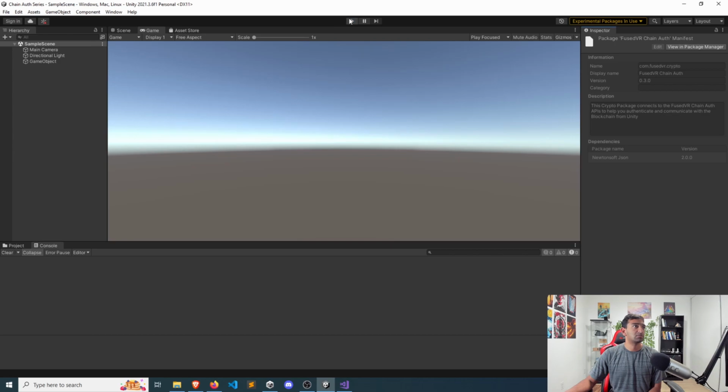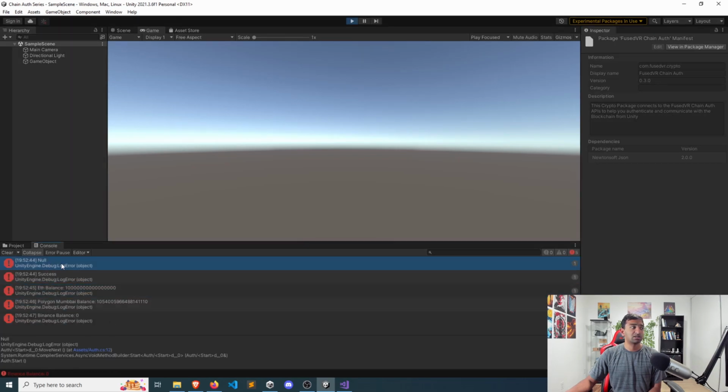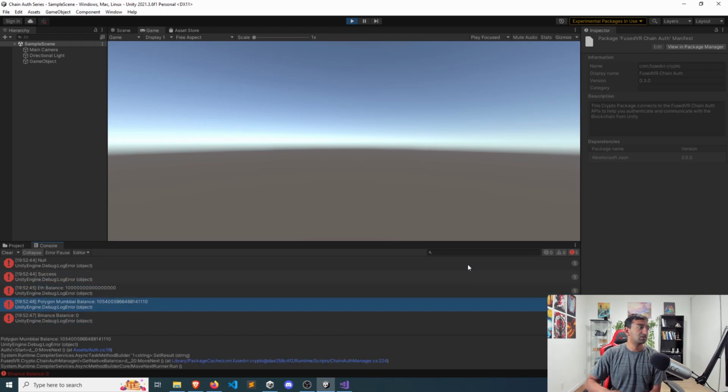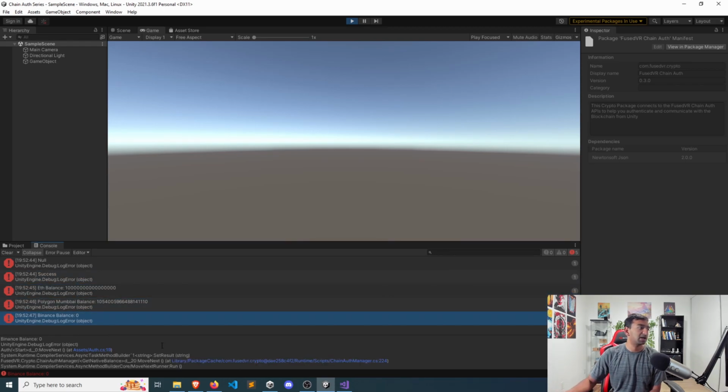All right, so you can see here our registration code was null, which is because we have already successfully registered on this specific account and application ID. So the token itself was cached. Because of that, it's a valid token. As a valid token, we can call all the functionality straight off the gate. So we have that success. And then here you can see the balance for ETH, Polygon, and Binance.